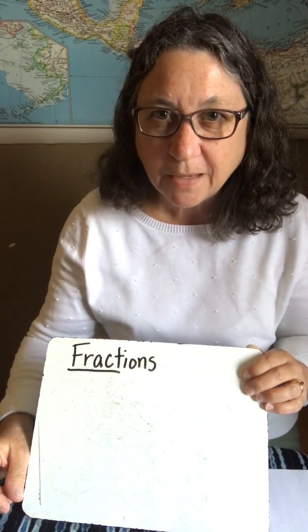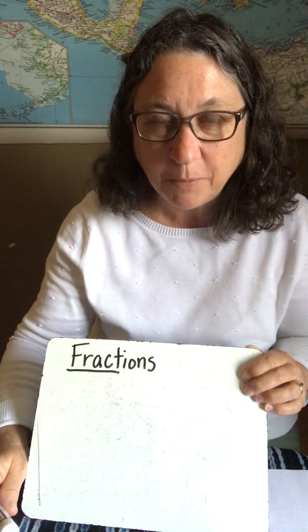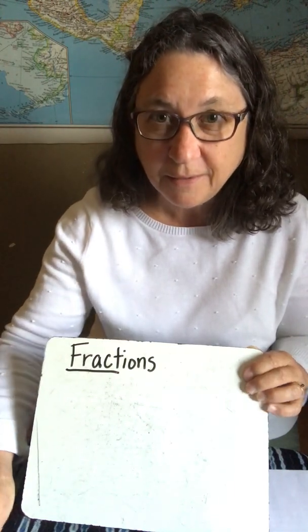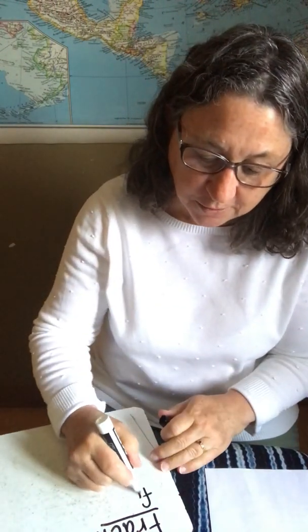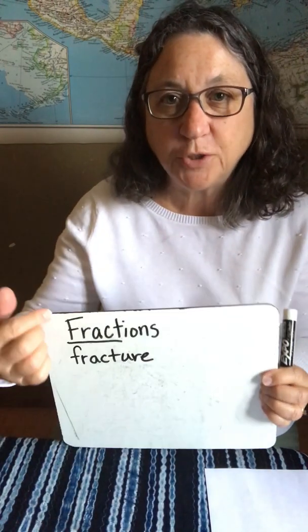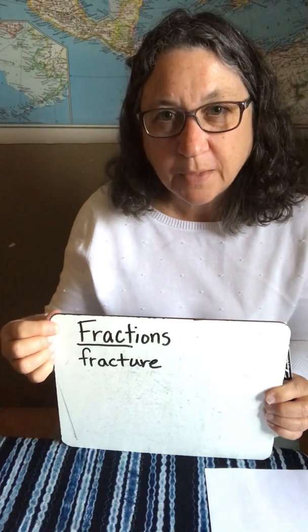So I was wondering if you could think of some words that start with frac and mean broken. Maybe you've broken your arm or your leg before or heard of somebody who broke their wrist. Do you know what they had? Yep, they had a fracture. That's right. So fracture means to break. It's a broken bone. A fracture is broken, and a fraction is a broken part too.